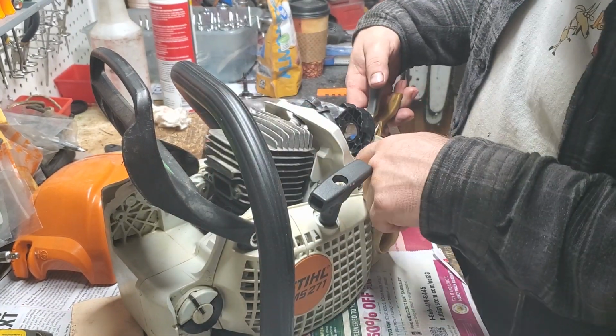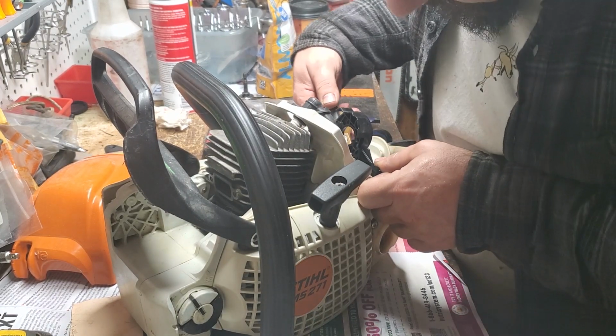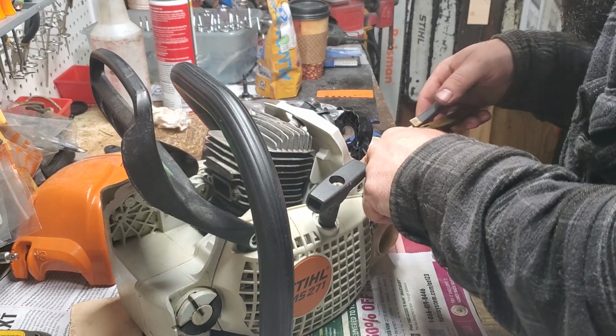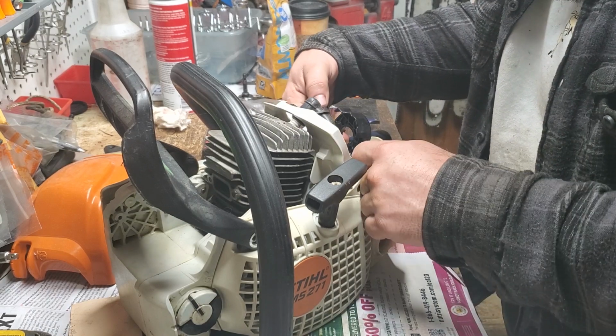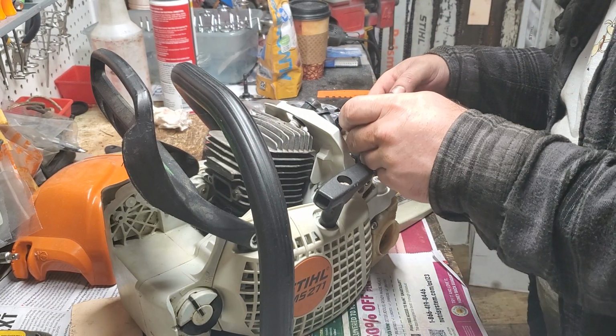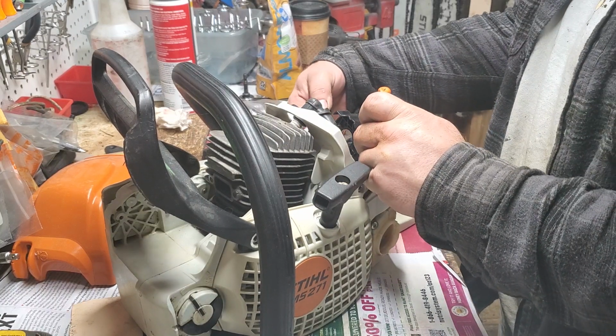Boy, I don't recall ever doing a 271 that I struggled with this part. But I am struggling, guys. I'm struggling on this one. Kind of shocking. Just can't quite get the angle of this clip right. I'm going to push it down some more. Sorry, I don't know what you guys can see and what you can't.